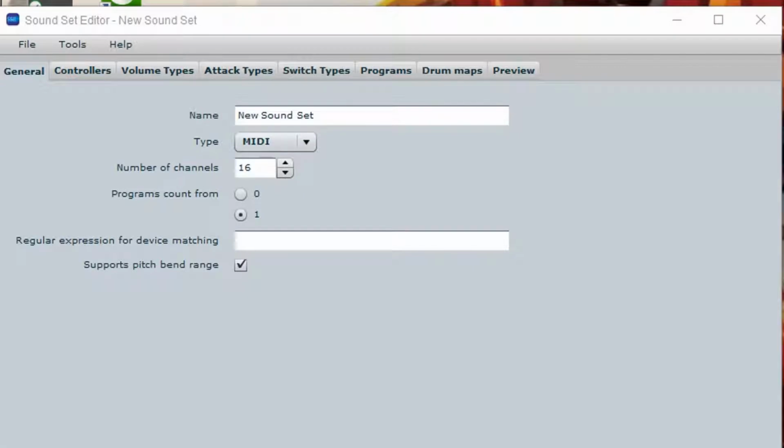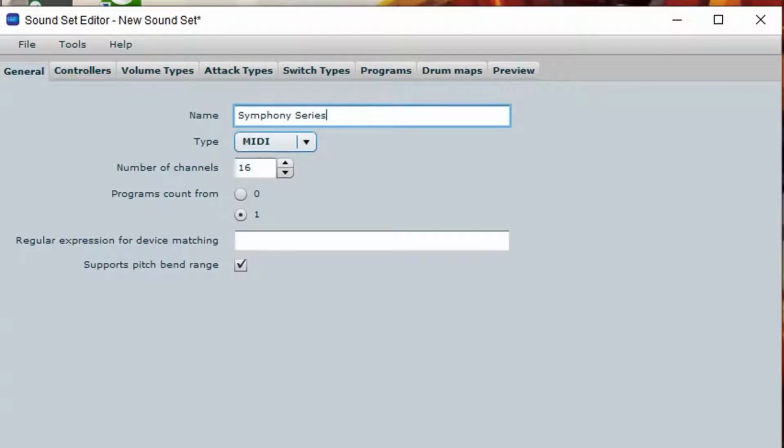So to start us off is the General tab. And this is probably the easiest section we'll go through because all you need to do is leave everything the way it is except name it. And this is going to be the name that we see in Sibelius. So it should be distinctive to the library you're using. For instance, since I'm using Symphony Series, I'm going to name this Symphony Series.